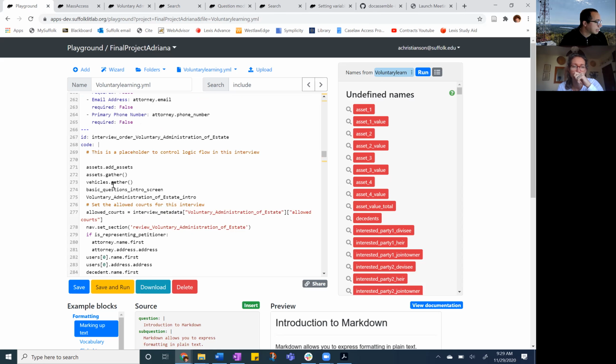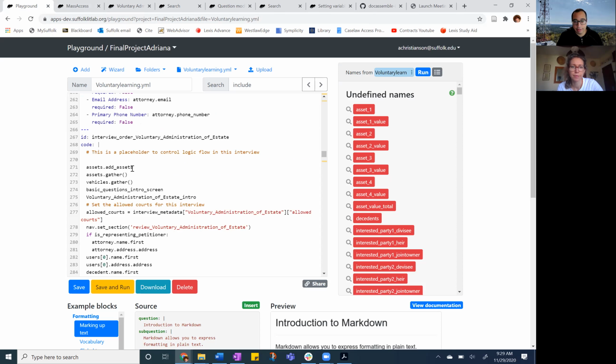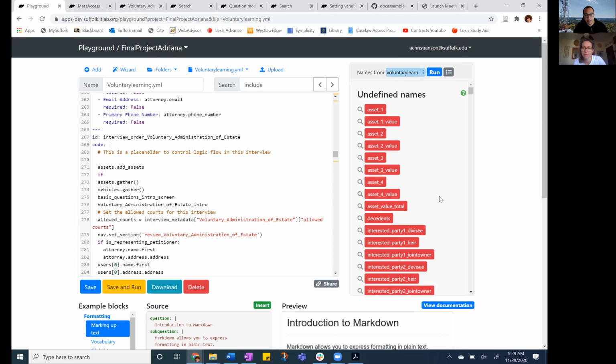Let's copy that the same way. If assets.there_are_any, review assets is what I had, which I think is good. I'll put that on the chat. Or actually, you know what, I'll put it on the Slack. I'll put it on the chat too. That way it will be preserved better for later.